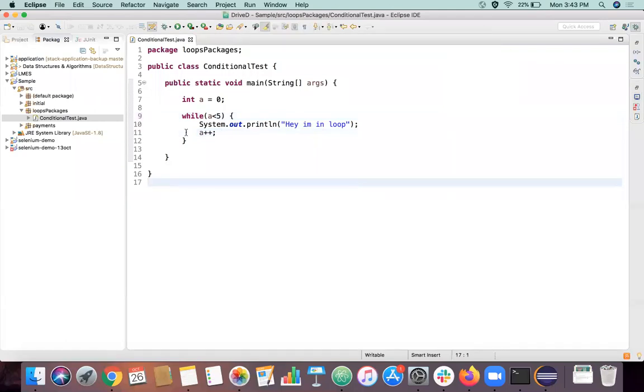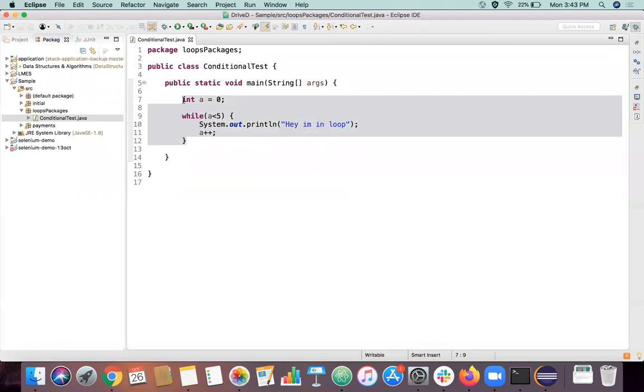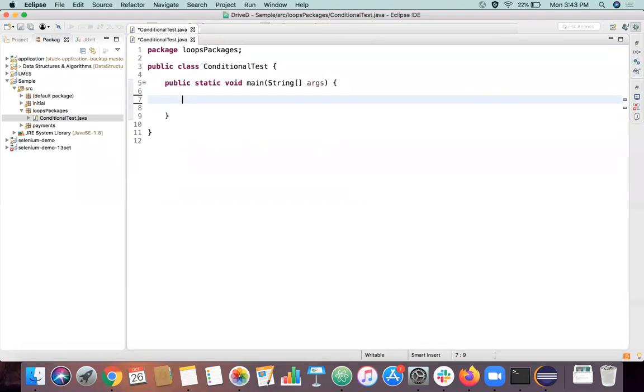So what's a do while loop then? Let's say a is equal to 1. I'm just giving do, just printing something here.